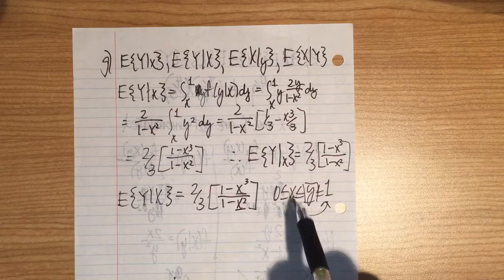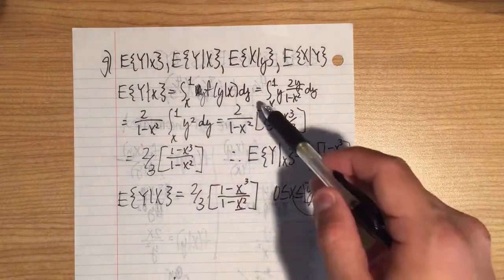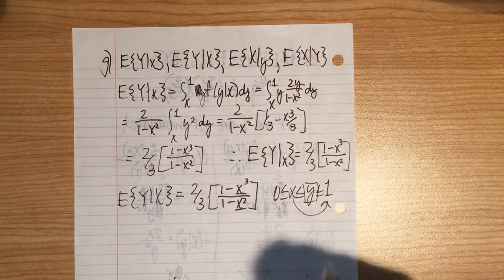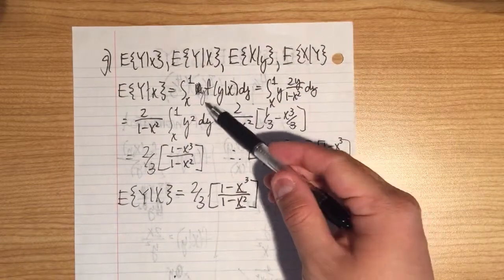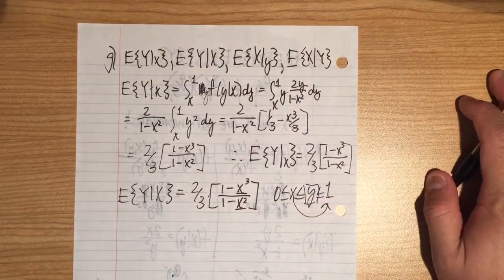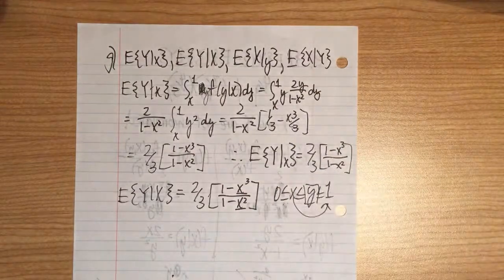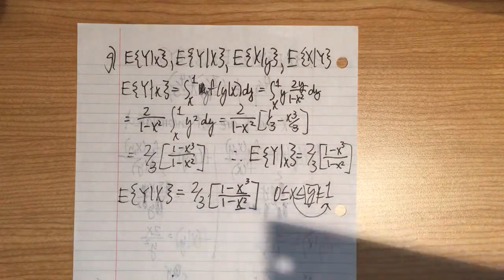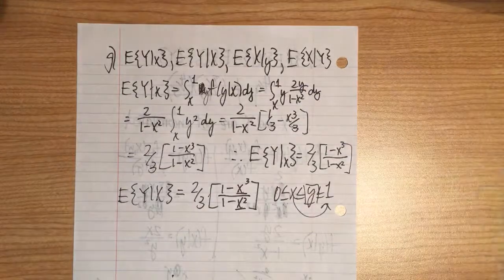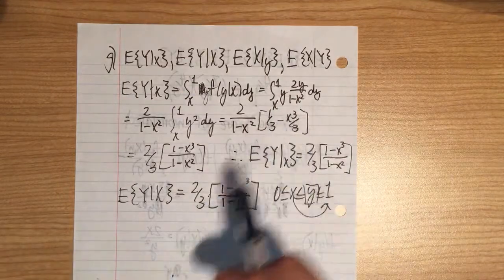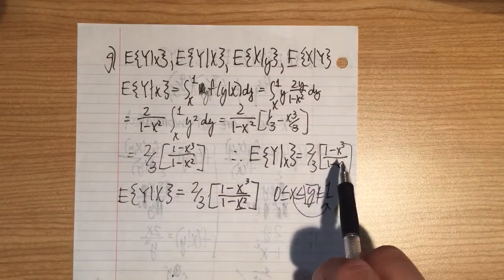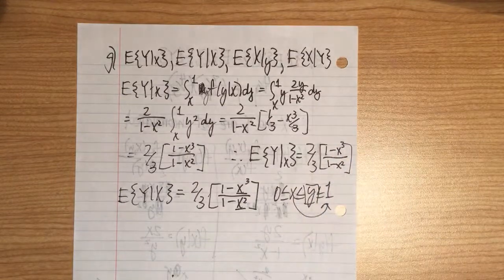Why do I use x to 1 in this one? Because I'm taking the integral in regards to y. So y is between x and 1. The formula, I scratched it out, but this is a y, is the integral from x to 1 of y times f of y given x dy. And we have the conditional density function. We figured it out back in part F. So we basically just integrate this formula, and eventually through integration we get 2/3 times quantity 1 minus x cubed over 1 minus x squared.